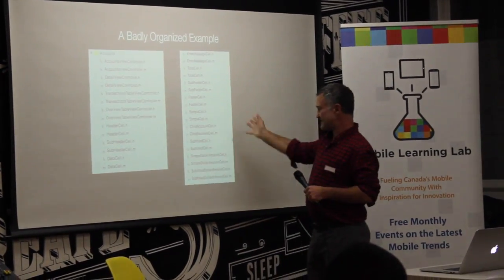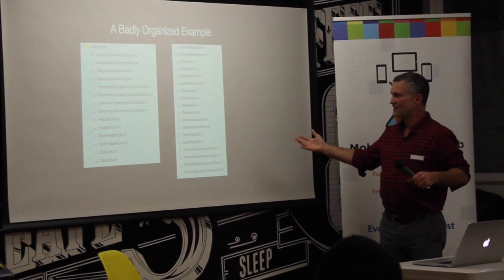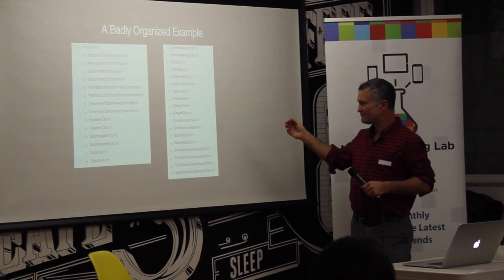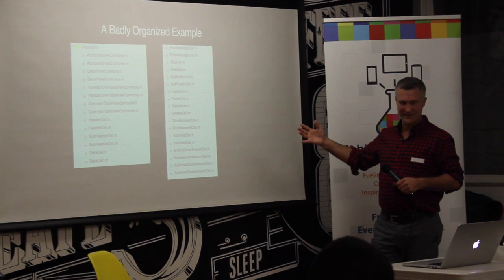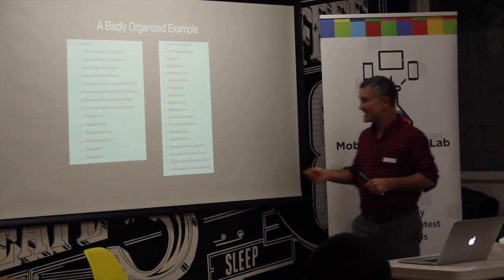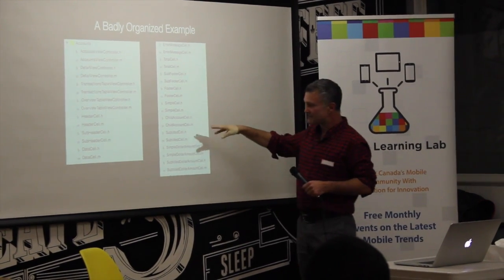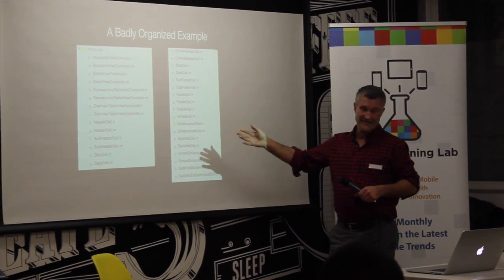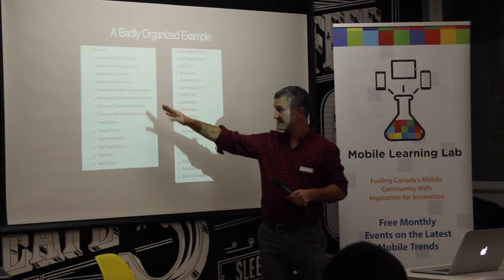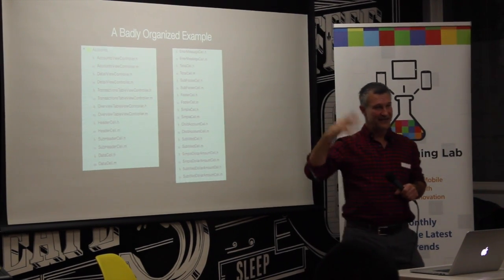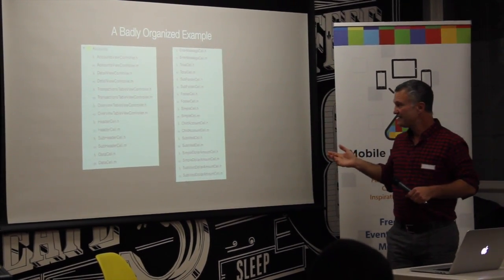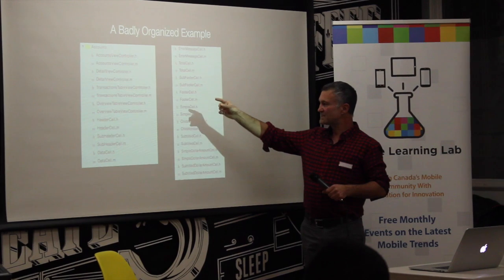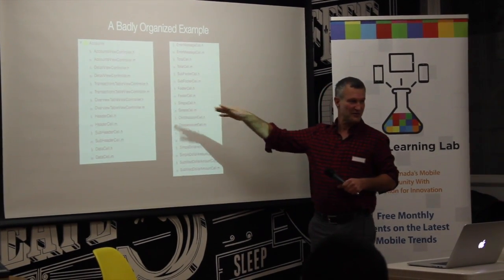So you're faced with this. You look at it and you go, okay, where do I start? Who's doing what? I want you to imprint on this for a minute and think about, what is this? You can get an idea. There's view controllers. There's cells. They must be related to the view controllers. Whoever did this actually did some of the right things. They talked about what kind of types they were, so you get an indication of what the parts are and how they behave. But you really don't know how they're related. You don't know which cells go with which table, or which tables go with which view controllers, et cetera, et cetera.